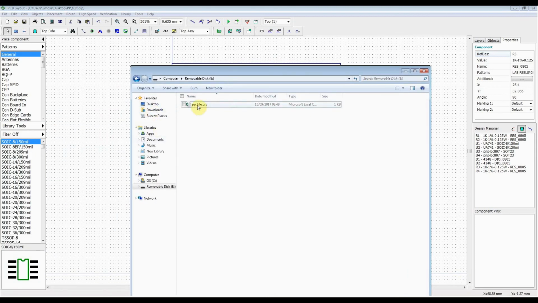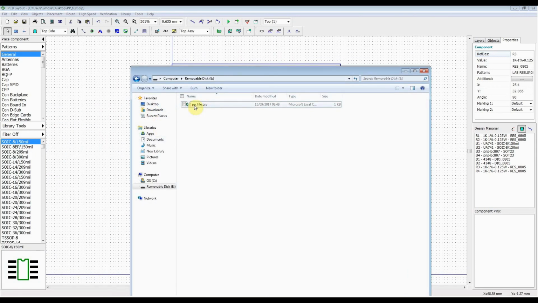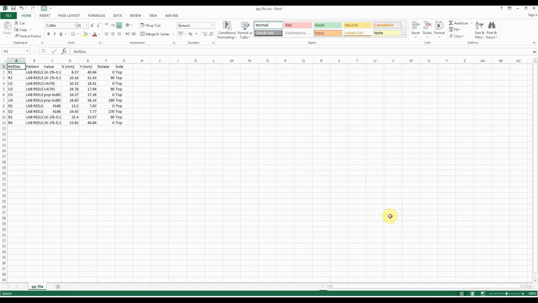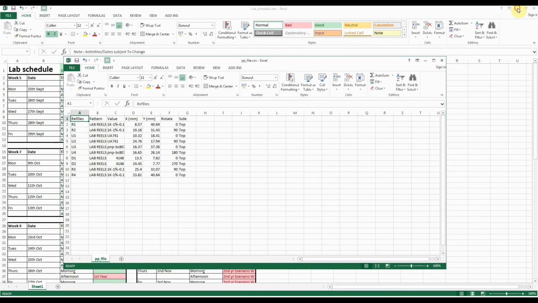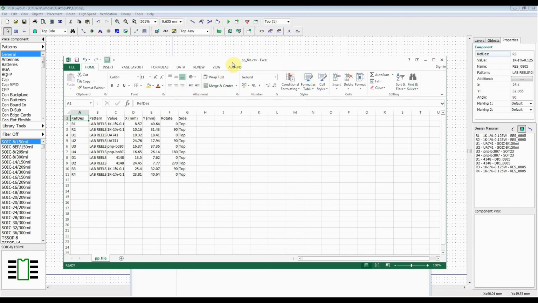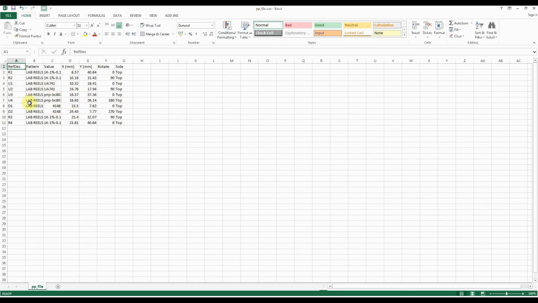And there it is. So we'll double click on this, it will open up in Excel for me. All right then. So this is our pick and place file. We've got reference, description, pattern, value, X, Y, rotated, side.